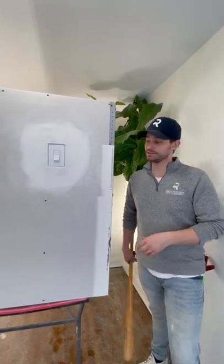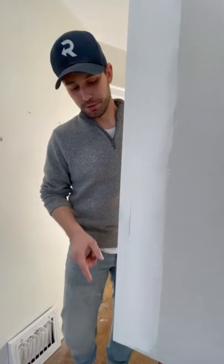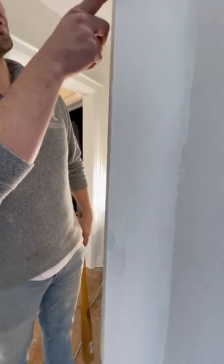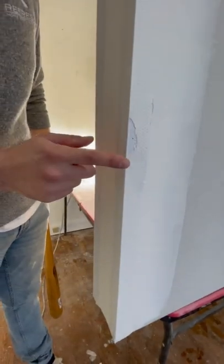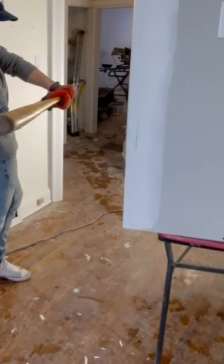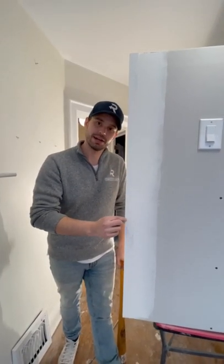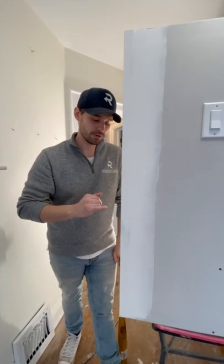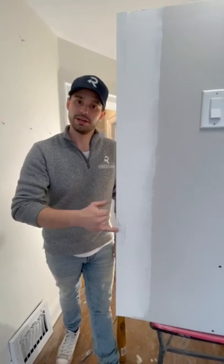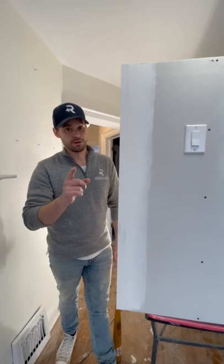Now, the Trimtex on the other side — if you look at the Trimtex, what you'll notice is that this leading edge is still nice and straight. The vinyl absorbed the impact of the bat, which is a very exaggerated impact. But that leading edge, that strong edge that we have there, is still there. It's still intact and still straight. So all I have to do in this case is staple it in on the spots where it's lifted, re-mud it, and you'll have no idea and it will be just as strong for next time. I'll show you how to do that as well.